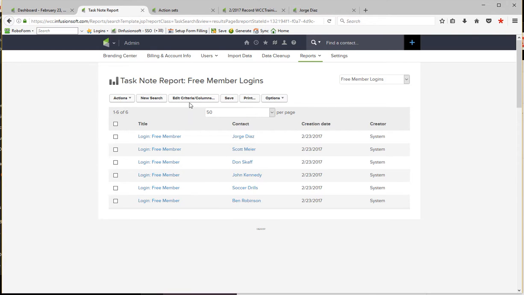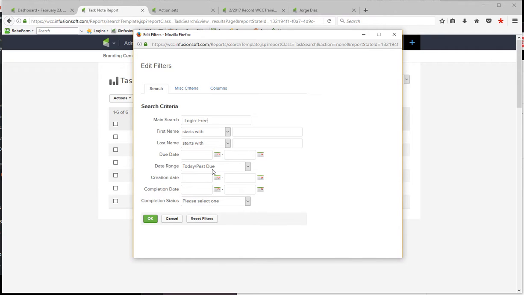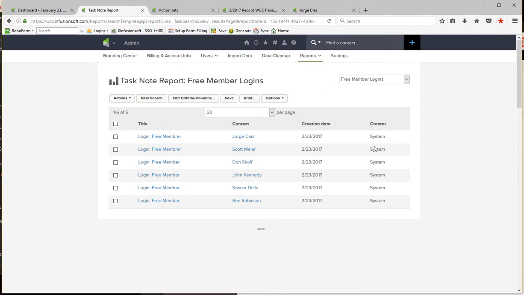Now, because we have a creation date here, then we can go back and let's say I want to know in the last couple days, or I can say, look, I want anybody who's got a creation date of February 19th until today, and then I can run this report and filter it for only those tags that were set in a certain time period.